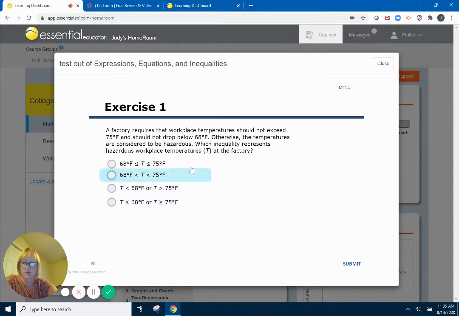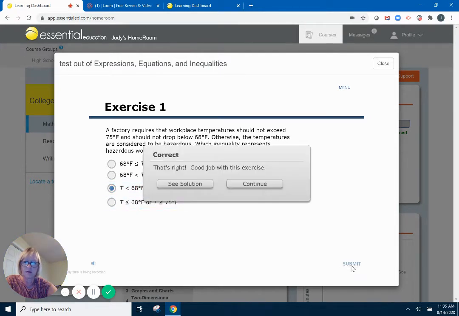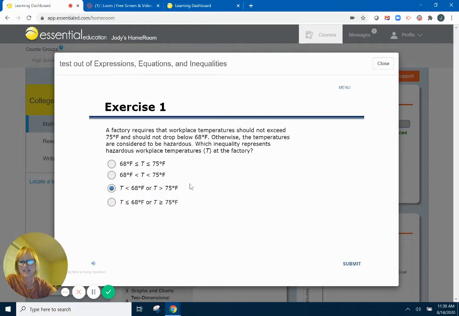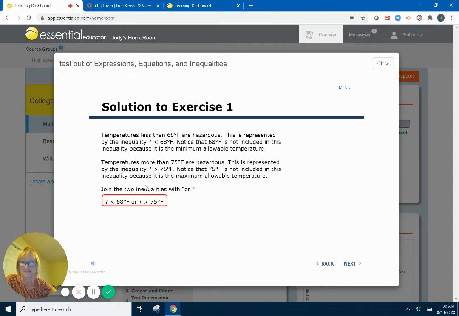Okay, and I want to show you this just really quick. I'm going to pick any old answer. We'll just see. Oh, it figures. I got it right. So it's also a good teaching activity. So I just fully guessed at that. I didn't even read it very carefully, but I just guessed, and I got it right. But I really don't know why I got it right exactly. So I should definitely see the solution. And basically it gives me the information, the solution and the correct answer.